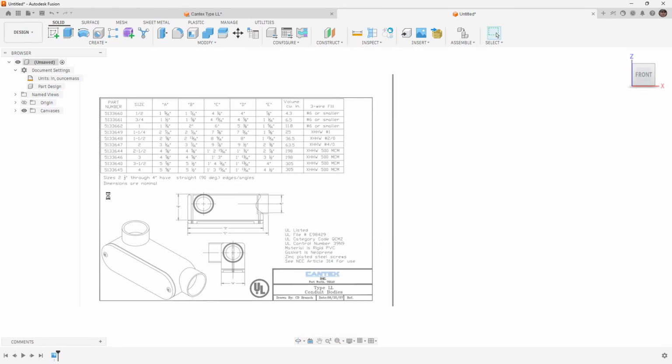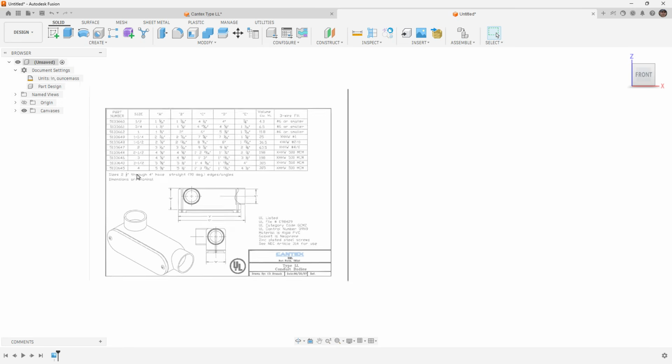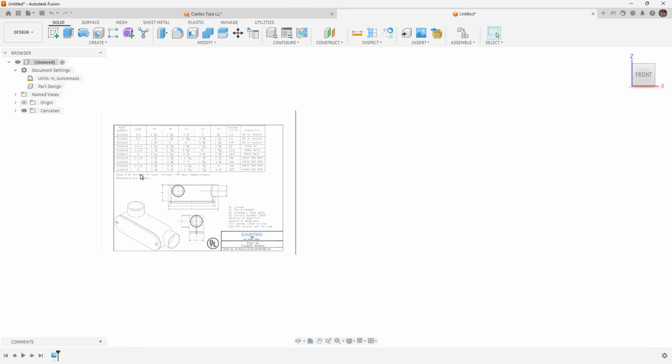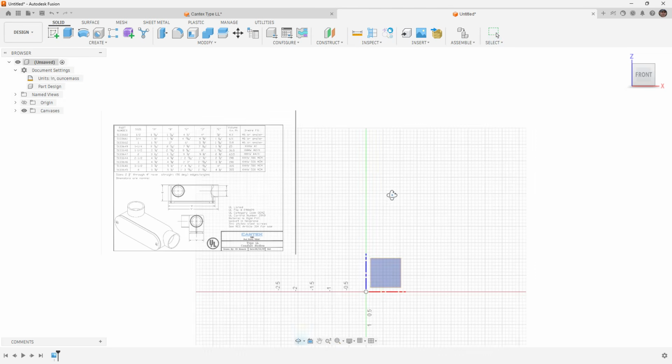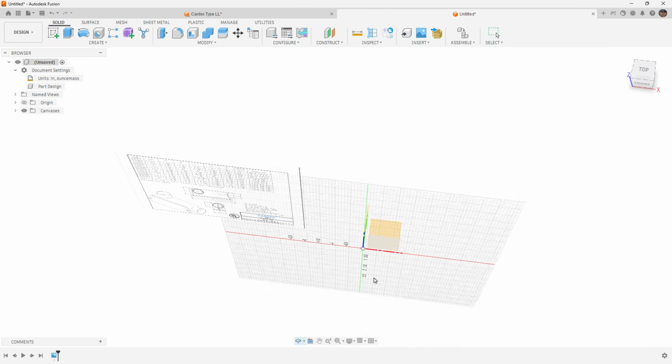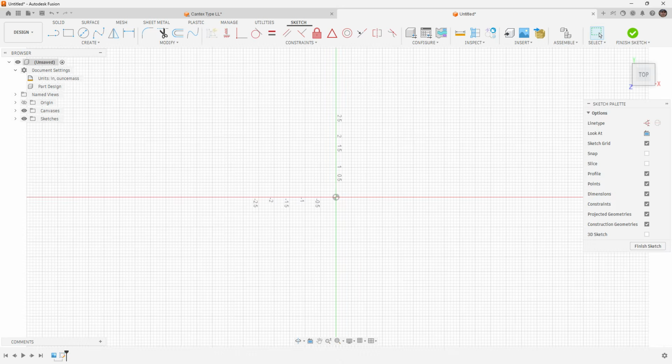All right, so now we've got our parameters. This is just an image here. That's our reference. We need to start creating the design. When you're creating a design for just general purposes, sometimes you don't really have to plan it out as much as you do with a configurable design. But we're going to do the same approach that we had for making the one in Plasticity. I'm going to do a top-down view.